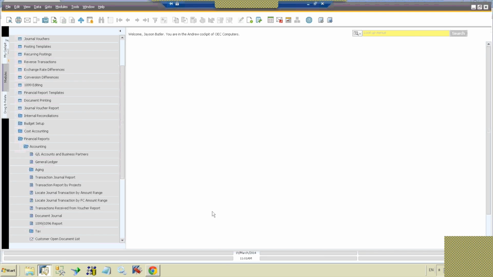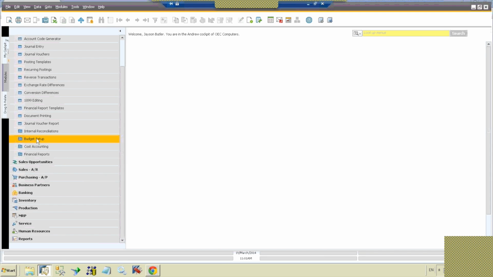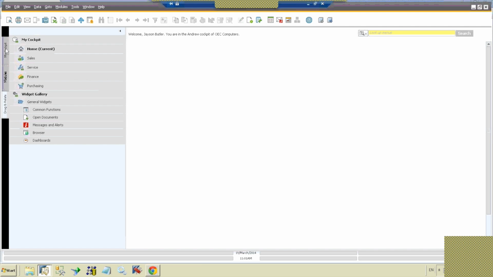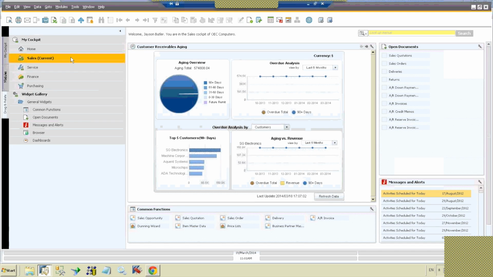So now, we're going to talk about cockpits. Okay? Cockpits are one of the handiest things we can talk about. We have them right here. They can really shorten and help your life quite a bit. There's a number of cockpits that we can discuss. The way that they need to be enabled is at the company level, first of all.